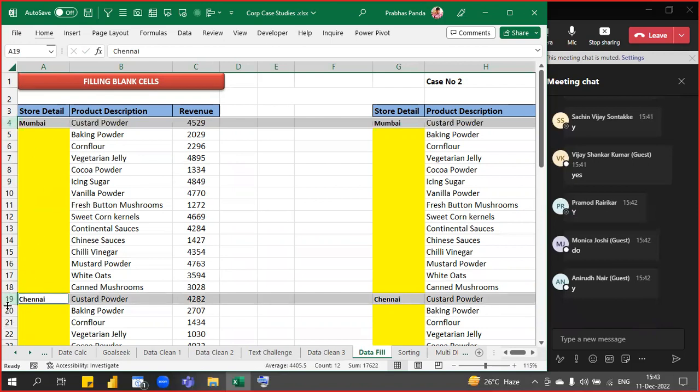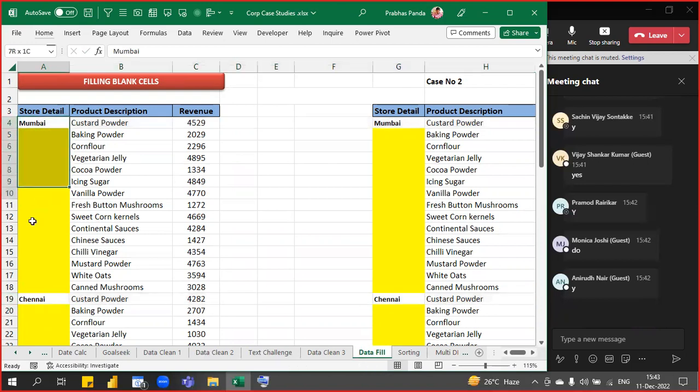And this is, again, a standard problem in our SAP-driven data. When you have a huge chunk of data, if the data is getting duplicated or replicated in the cells unwantedly, it makes the file size heavy. So how do we deal with it? Unless you populate the blank cells with the respective city names, this data is of no use. Neither can you go for pivot nor apply filter, nothing can be done.